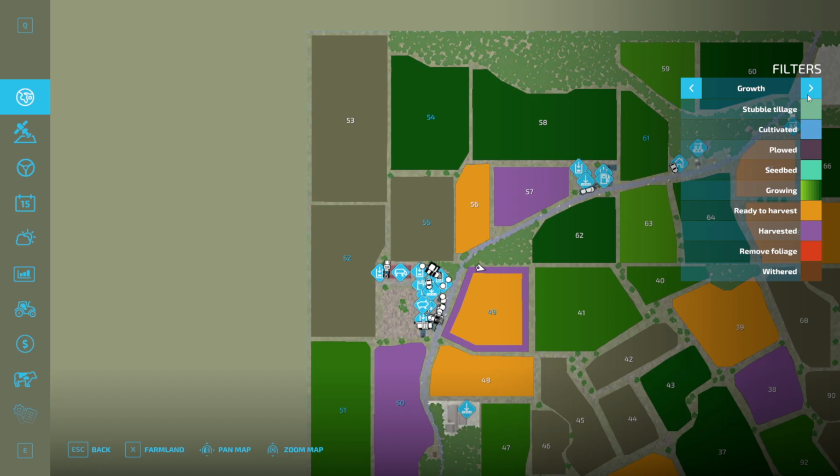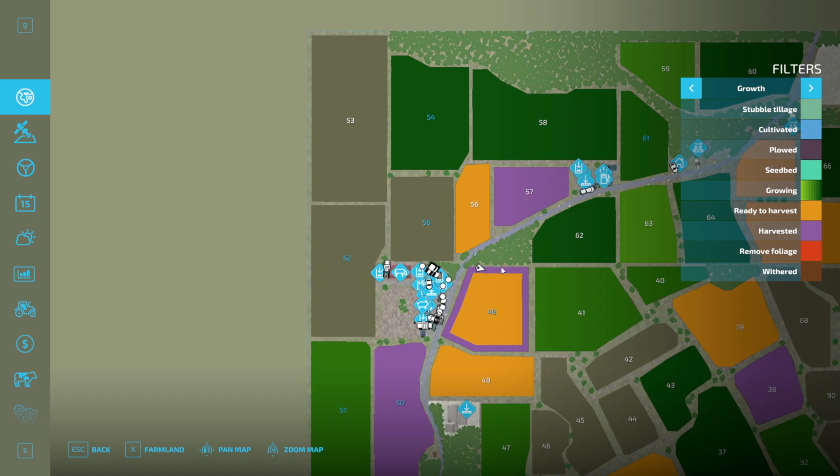No, those two are going to be ready first. So it's likely I'm going to have to move the harvester over to this yard, do these two fields, then come back to this yard to do this one, and then take it back to this yard because this is where it's going to live.